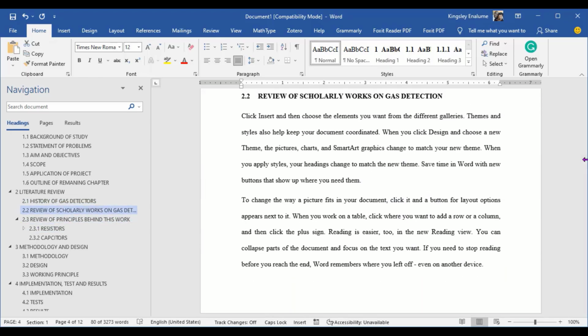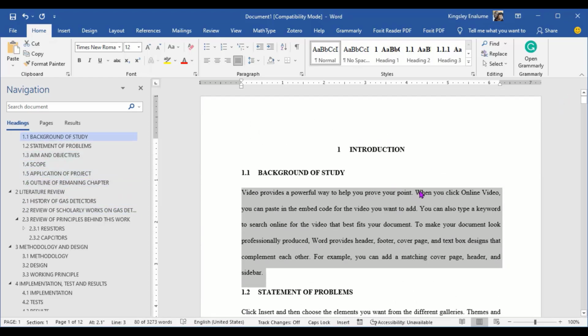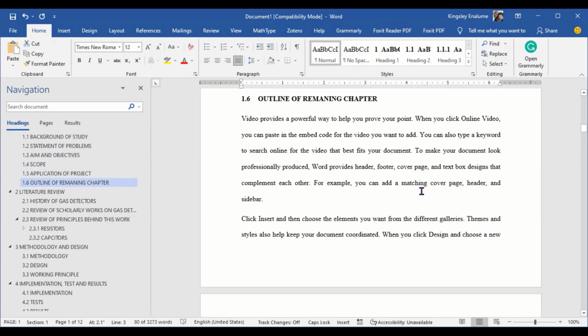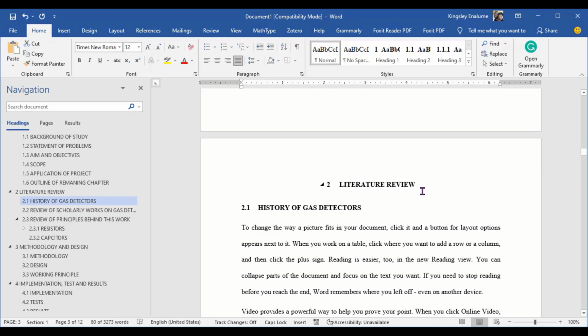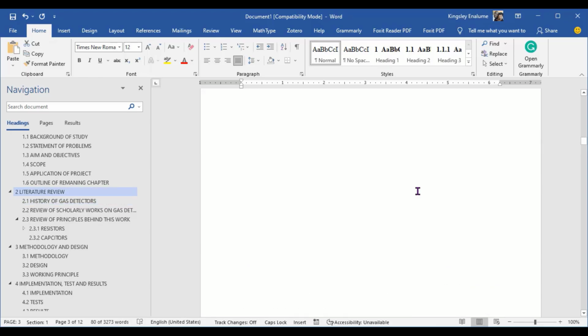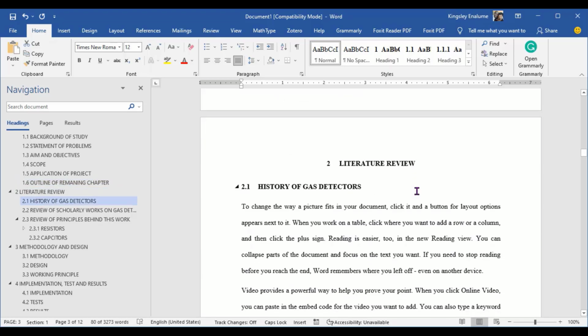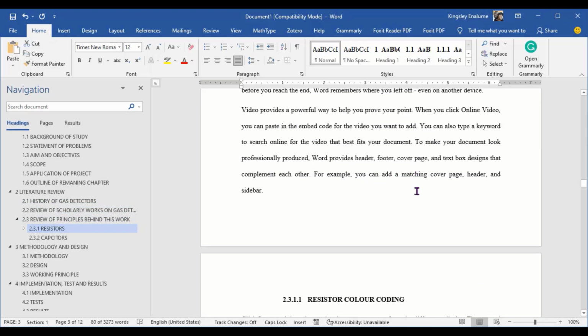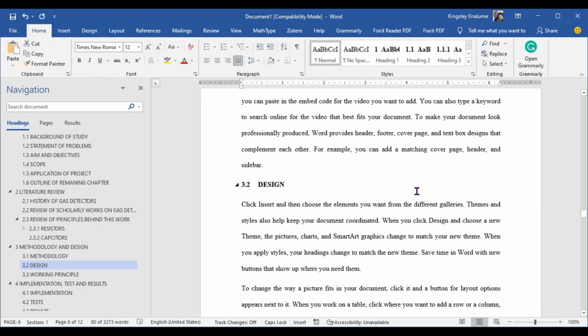Now let's quickly scan through this report to see how it has arranged it for you. You see your introduction, well arranged. That's chapter 1. And you see chapter 2 starts from a different page entirely. Why? Because we inserted the page break. So even if we are typing some other text in chapter 1 and it's going to spill over to this page, it should just move chapter 2 to a different page. Chapter 1 and chapter 2 will never meet on the same page. Why? Because the page break was inserted. So you can see how arranged, how neat your work is looking.